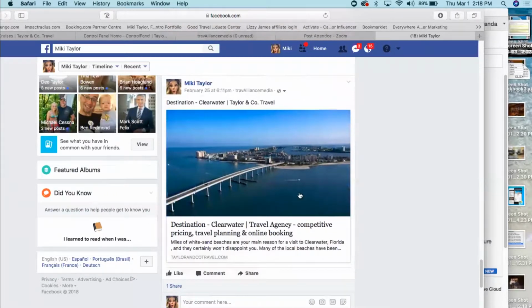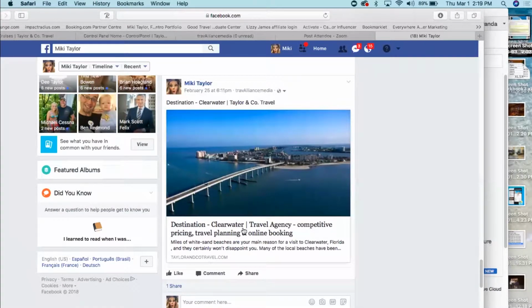Here's one of the ones. So it will look like this. This was a post about Clearwater, Florida. So they'll either pick random destinations or some of the news articles that relate and are consumer facing. So they will never post anything like a travel agent bonus from Norwegian Cruise Line. It will never be anything like that. It's all consumer facing, and it's all articles and posts that complement your agency.